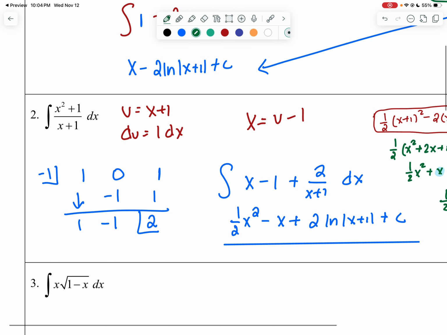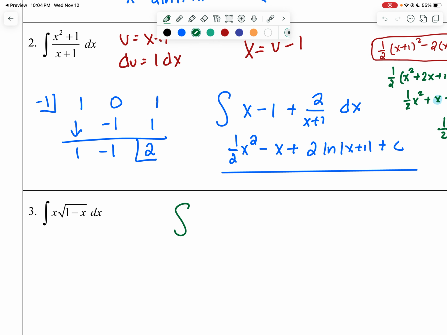Now, if we have something like this right here, where your denominator is greater, we don't have a method to solve that yet. But later on, whenever we do unit 5, we might talk about inverse trig. And then later on in BC, we'll talk about partial fraction decomposition, if that is possible.